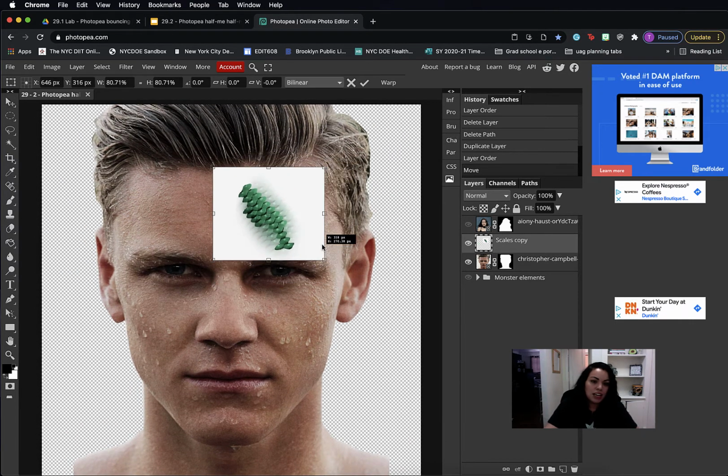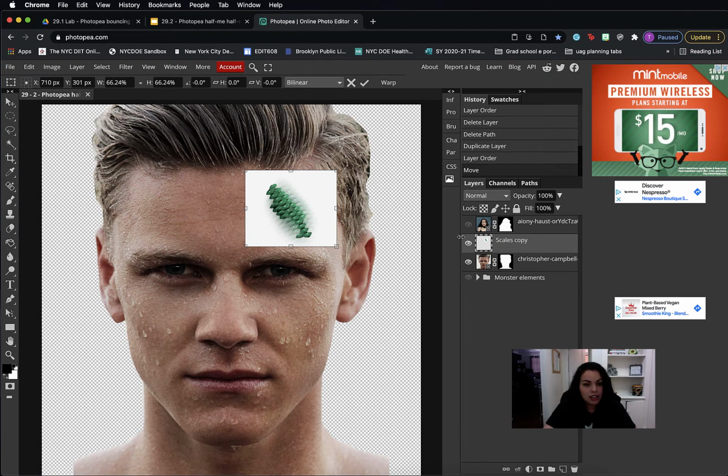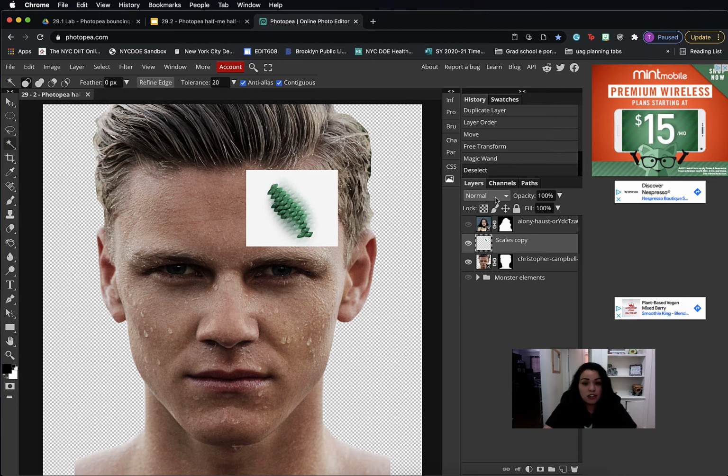A lot of the things I gave you have white outlines on the bottom. So if I tried to select this, this would be kind of difficult because the scale is like half opaque. It doesn't just blend to nothing. So I can take my magic wand tool and try that, but it would be a lot of work. It might not look so great. I can do something even faster, and I can use my layer blend modes.